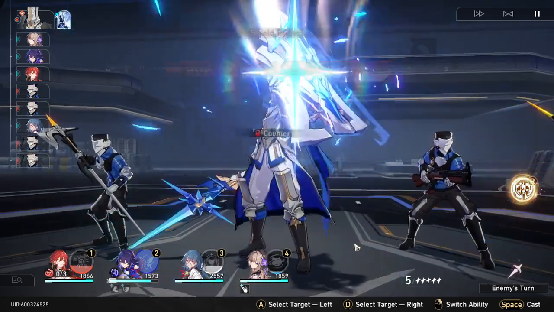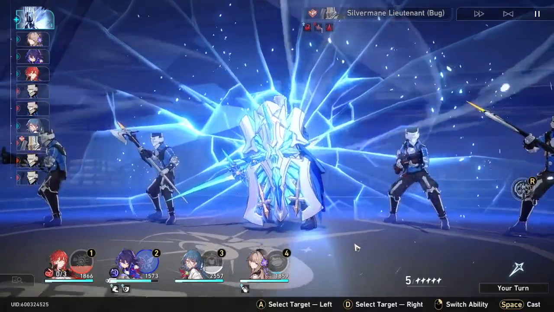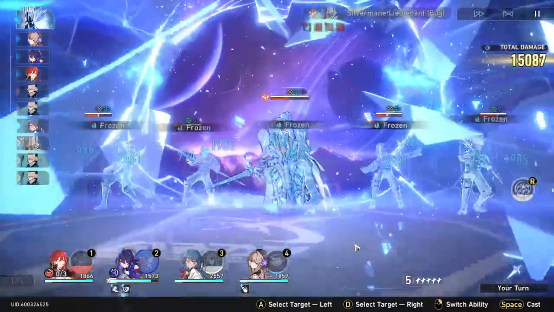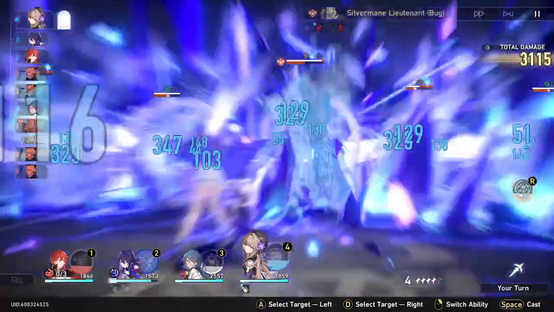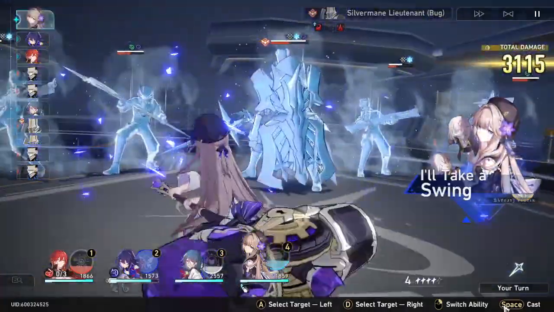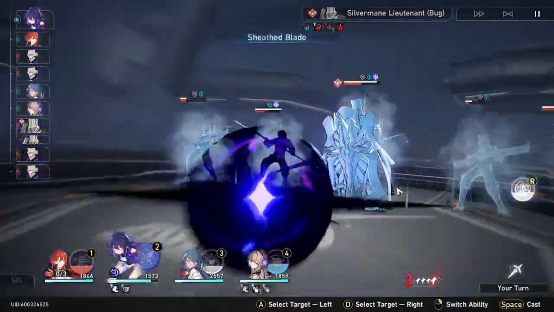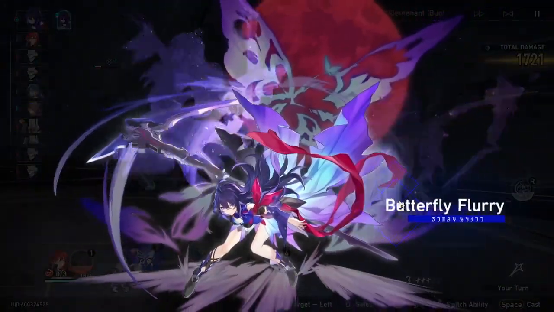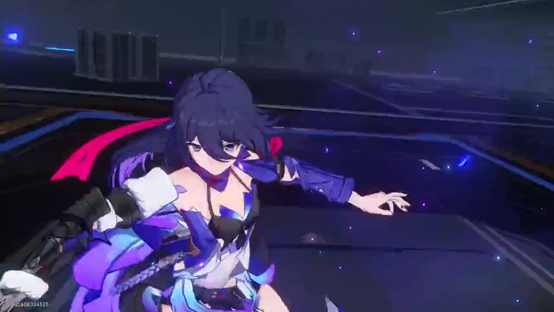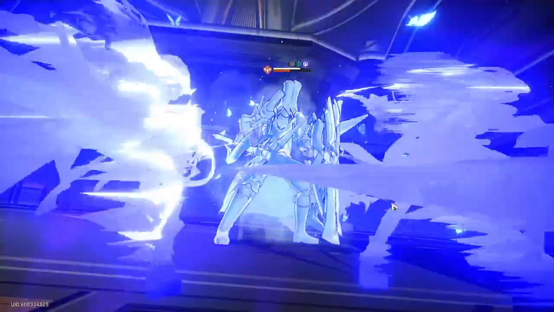Here stands the Silvermane guard. You must be honored to me. Maybe you can keep it down. Time to twirl. There we go. Nice damage. I'll free you from your chains. I'm just gonna keep on pumping damage on him while he's frozen. Illusions of the past.